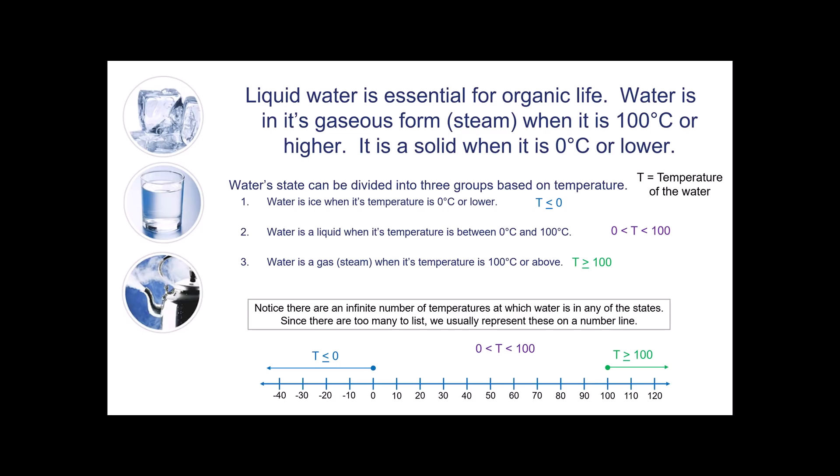The last example is temperatures that are between 0 and 100. That would be this group in here. 1 is greater than 0 but less than 100. 30 is greater than 0 but less than 100. Every value along this purple line is greater than 0 but also less than 100. The only thing we have to be careful about is this. If it's exactly 0, it is not going to be liquid water. We've already said exactly 0 is going to be ice. So at this point right here at 0 degrees, and again over here at the 100 degrees, 100 degrees is steam, not liquid water. In both those places, I'm going to put open circles. We use open circles because that tells us to go all the way up to that temperature but not including that temperature.